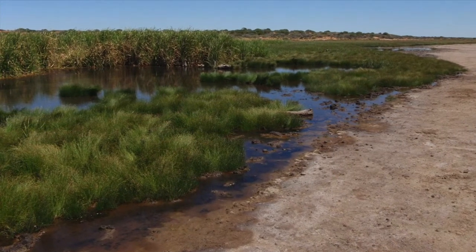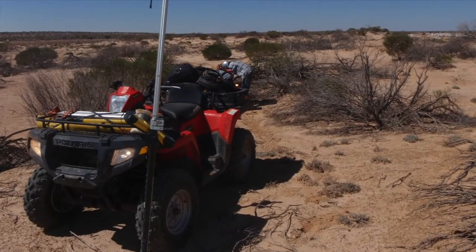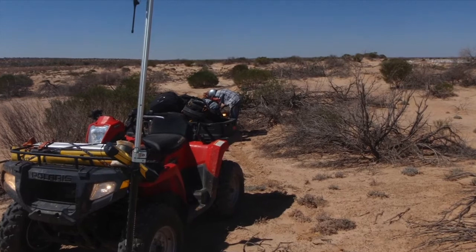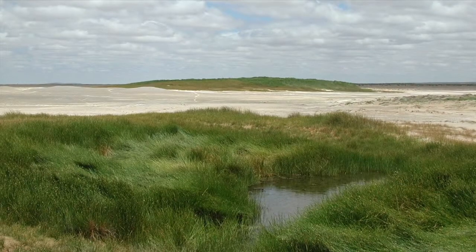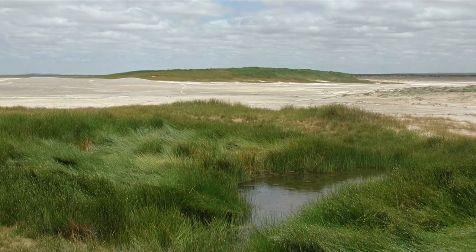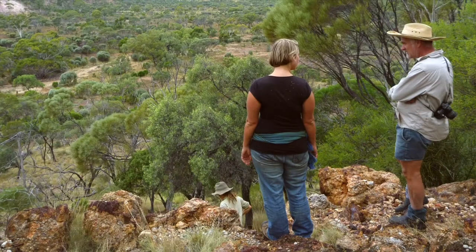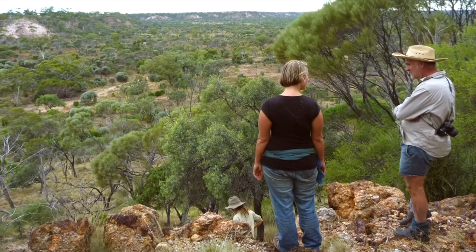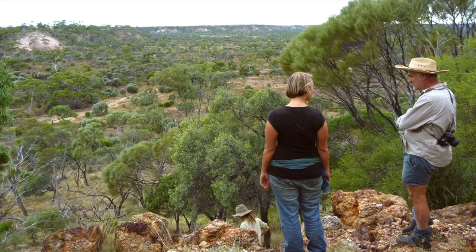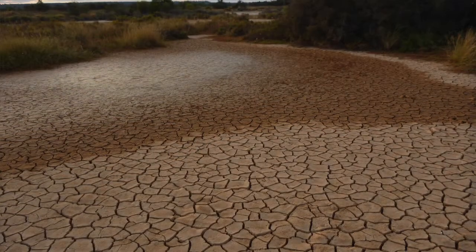In the 1980s, there was a lot of interest in the mound springs in South Australia, particularly because Roxby Downs was a big mine that was going to use lots of groundwater. Biological surveys were done in South Australia, and it wasn't until the 2000s that we realised in Queensland it was time we caught up and started to understand something about our springs. There's been thousands and thousands of bores dug, which diminished the pressure in the aquifer and caused these springs to dry up. I got some funding to kick off those surveys and we trawled through the historical record to find out where the springs were.